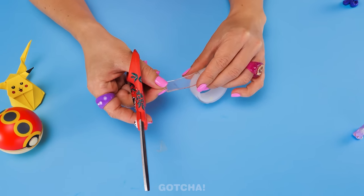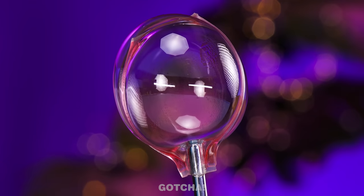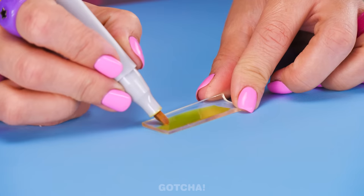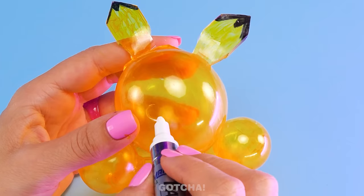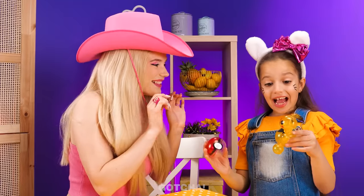Don't worry, I have a plan! First I'm gonna cut off a piece of nanotape. I'm gonna fill in half of the tape with red color. Place a metal straw in between and blow it up like a balloon! Now that it's shaped like a ball, I just need to draw a few more shapes — it's a Pokeball! Every Pokeball comes with a Pokemon! Cut another piece of nanotape and fill it with yellow, blow them up in different sizes, put them all together to make a body. Don't forget the ears! Draw the face and sparkly eyes — Pikachu's almost ready! He just needs a bow tie! Ta-da! He's so squishy! Pikachu and a Pokeball! I love it!